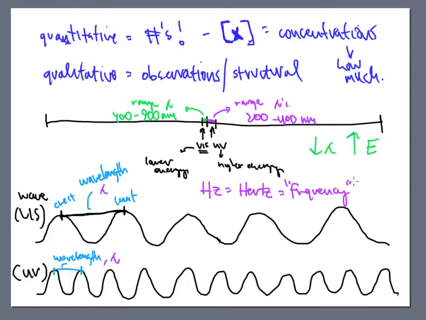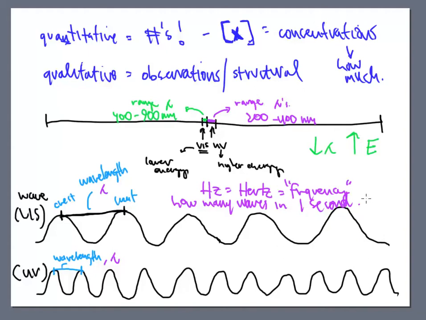Frequency is provided in terms of hertz. We have to have a proper definition of what frequency really means. And it's basically how many waves do I see in 1 second of time. So I give the wave 1 second to throw as many punches as it can. In that 1 second, if it throws a lot of punches, that means it has a high frequency. I'm getting hit more frequently with the wave.